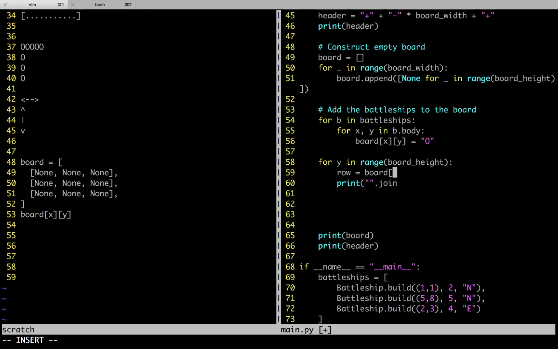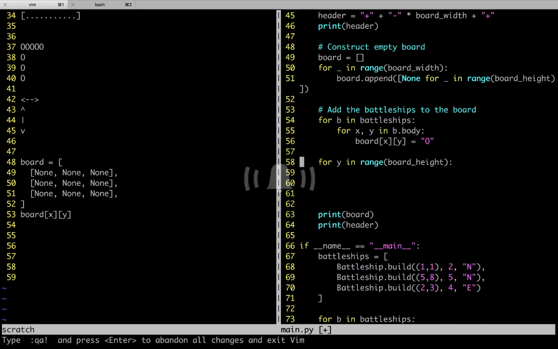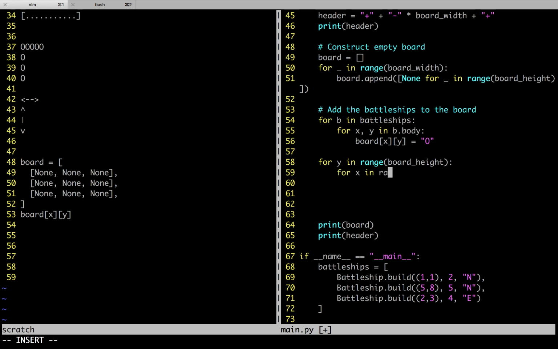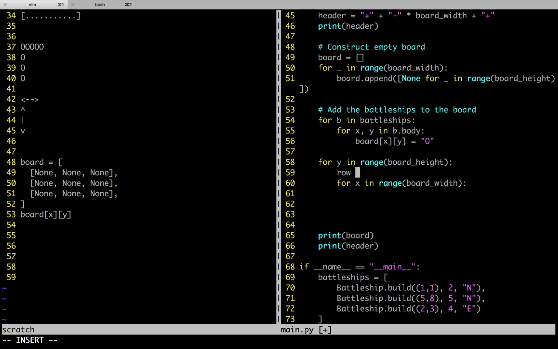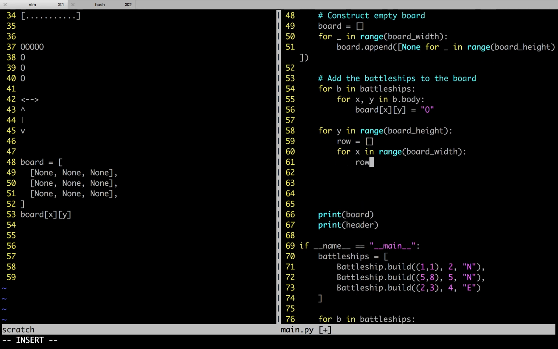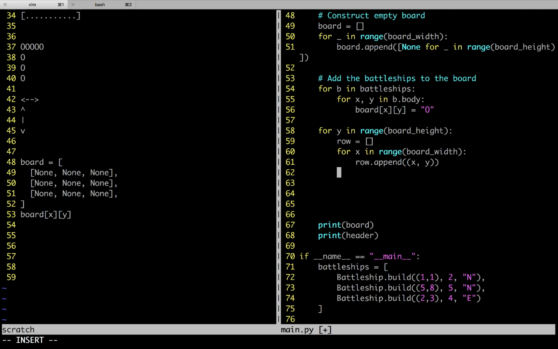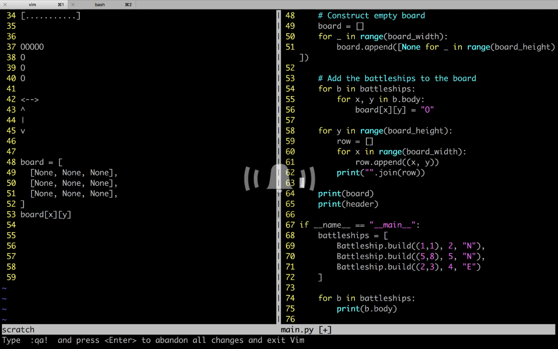Do we have a row? Oh no, we don't. Never mind. We will actually have to do roughly the same thing that we did before. So row is a list, and then we append onto our row our x and y, and then we print using the same syntax that we printed before.